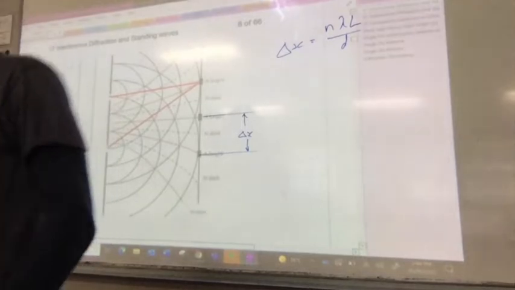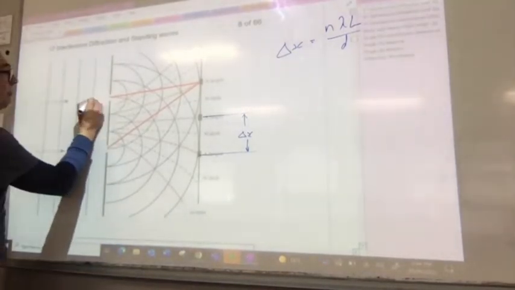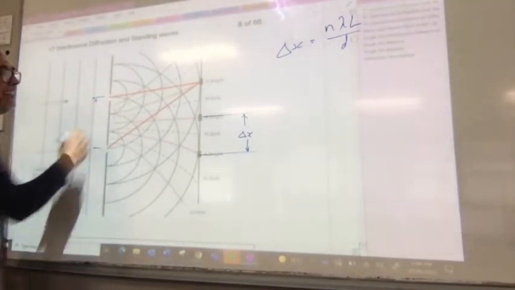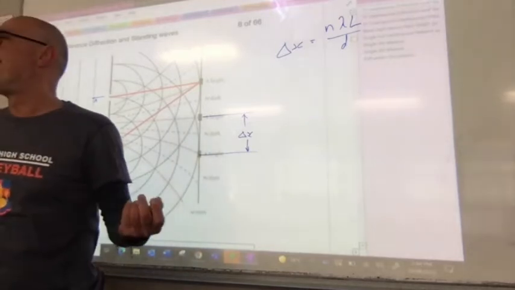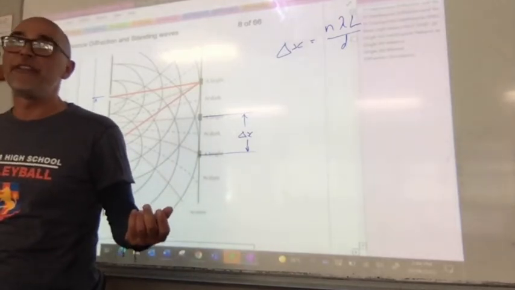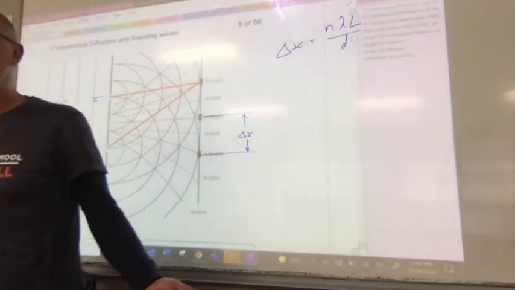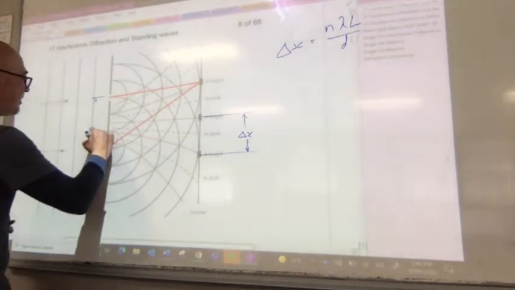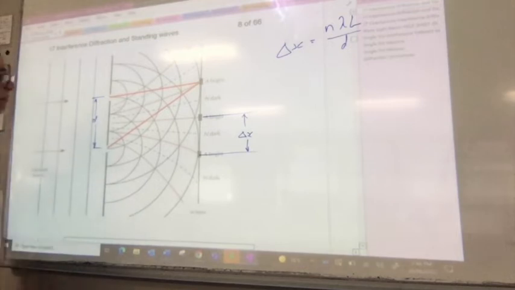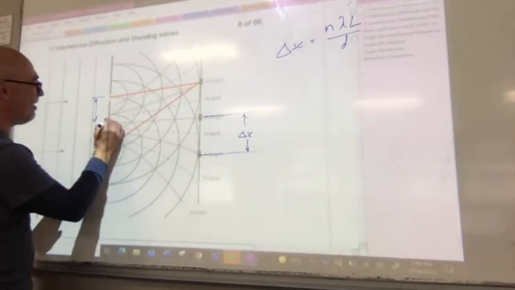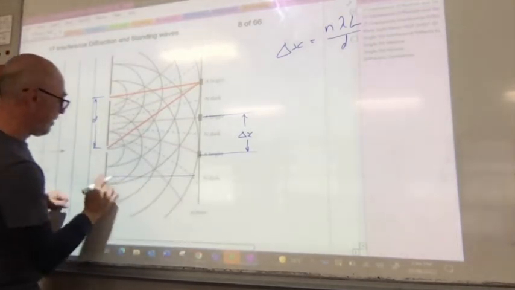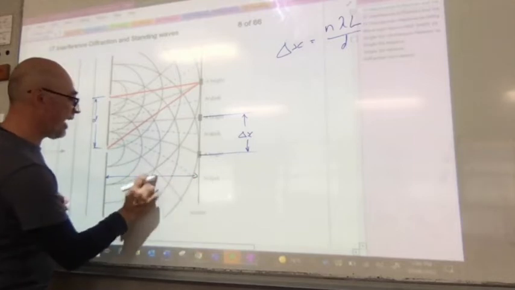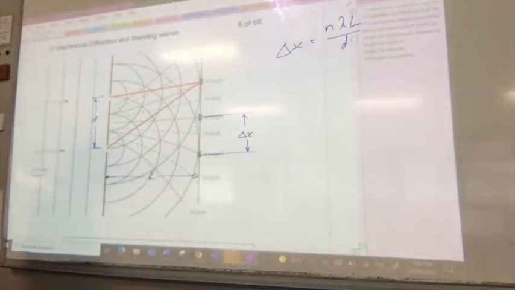So what does that mean? What's D? D is this. In physics, it often just boils down to plugging values into a formula and getting the answer, so you're lucky in that way. There's D. This here is L, the distance between the source and the screen. Lambda is the wavelength. Is there anything else?